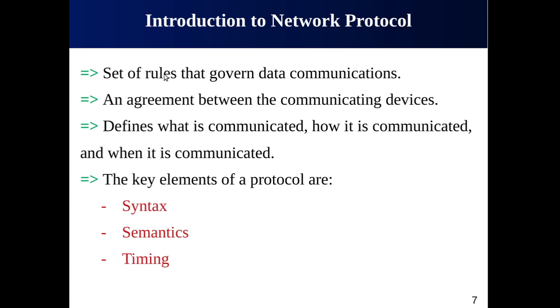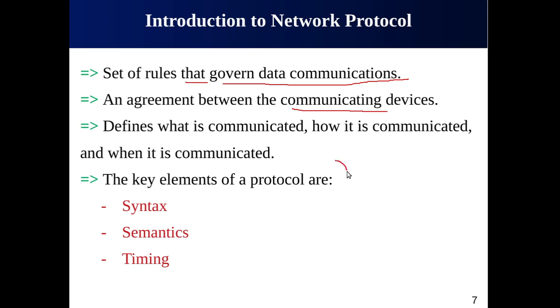Besides this, the protocol will also define the actions taken on the transmission and/or reception of a message. To put it in simple words, a protocol actually defines a set of rules that will govern the communications between the entities. Two entities are communicating. Who is going to control these messages? The protocol itself. So the protocol is actually an agreement between the two communicating parties. Without a protocol, two devices may be connected but not communicating. So a protocol defines what is communicated, how it is communicated, and when it is communicated.